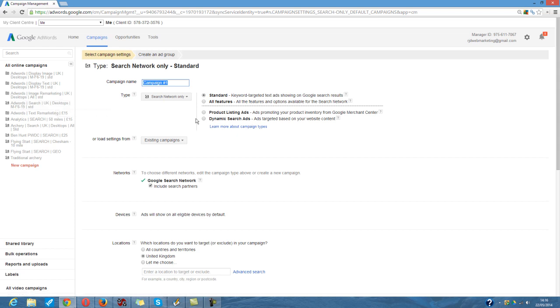So in this case, I'm going to call this archery. The first part is always what it is. This is going to be search. I'll then normally put in a location, so in this case we'll put the UK. I don't generally recommend targeting more than one country at once. I would nearly always split up your campaigns by country if you're going to target multiple countries. If nothing else, you'll get different performance statistics from different countries, and in general you'll want to customize your ads to different countries based on local dialects, different spelling, that sort of thing.